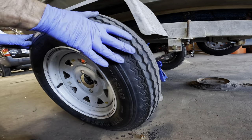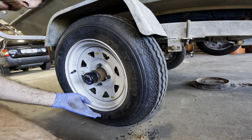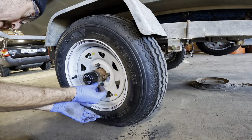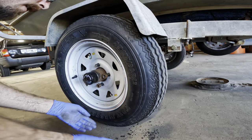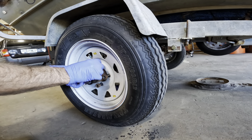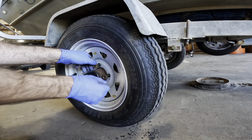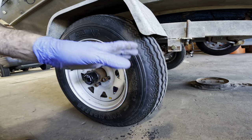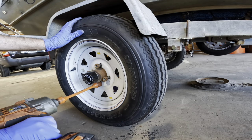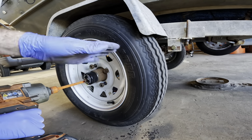We've successfully completed a side-to-side rotation of the tires. Now that could slow down and arrest the irregular wear — or the axle's bent and it needs to be replaced or re-bent. Typically when you see weird tire wear on a trailer it's because you've got a bent axle, because it's a straight axle and the tires should be parallel to each other and perpendicular to the ground.